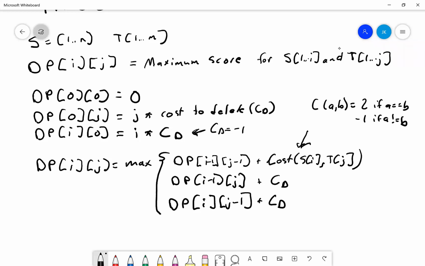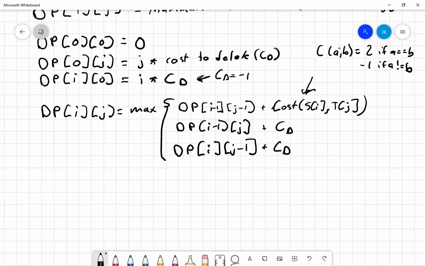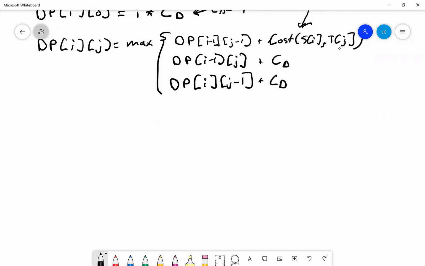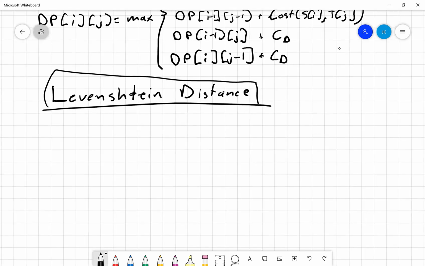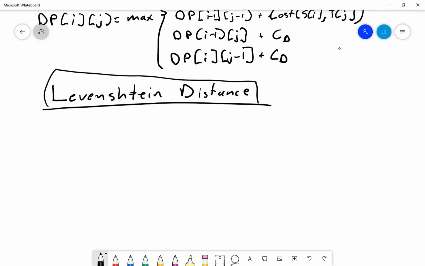Okay, so that's the edit distance problem. Another name for this, by the way, is the Levenshtein distance. That's another name for it besides edit distance. It's sometimes called Levenshtein distance. And again, you can actually make this a little bit more complicated by setting up different cost functions, and it makes your choices a little bit trickier and more complicated, but it will work there.